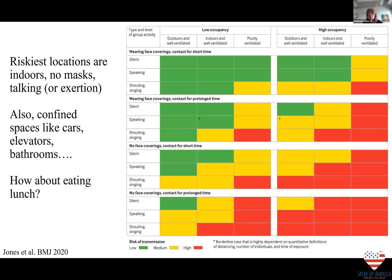Not wearing masks indoors is not a good idea, especially with Delta. You'll hear from Lindsay Marr about what kinds of masks we should be thinking about. If you really have to be indoors without masks — like at lunch — you really don't want to be talking, because talking produces aerosols, yelling produces even more, singing even more, and exerting yourself in sports even more. We also sometimes forget there are other places kids could get infected: cars and buses, smaller confined spaces, elevators, bathrooms — a big missing consideration.